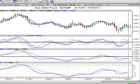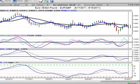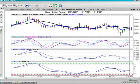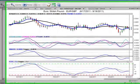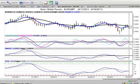We can see our short-term crossover has been moving to the upside, now starting to turn lower. Our medium-term crossover is still crossing over to the upside, but again, it's also turning lower now. We can see our long-term crossover from vantage point still pointing down, and of course our triple EMA cross has not completed. Our predicted MACD and predicted TSI are basically running flat, so this still leaves pressure to the downside. Predicted short, medium, and long-term differences also still looking negative. Now, the point of interest here, the predicted short-term difference has hit an overbought condition. We can see that it's moving lower.